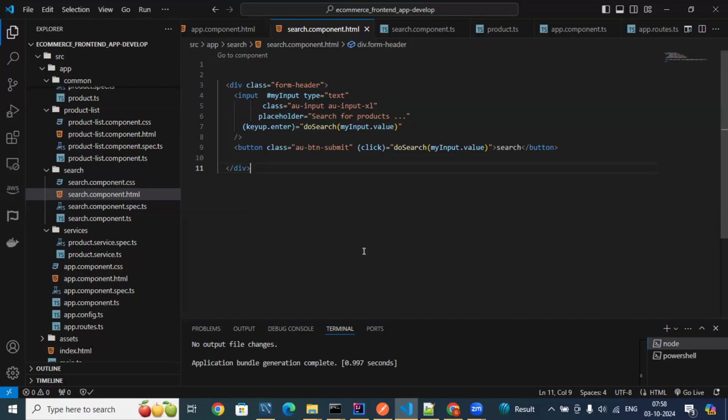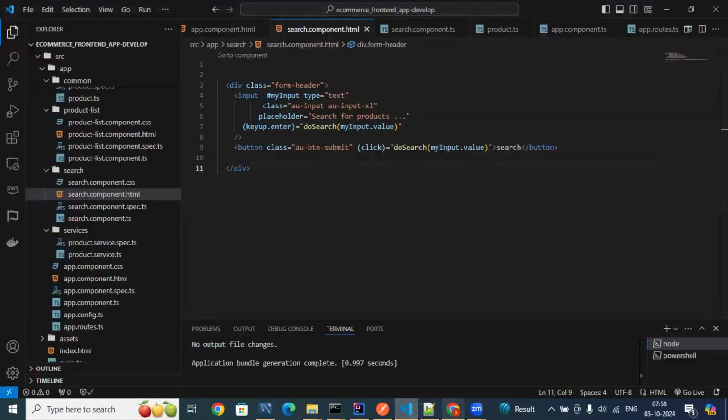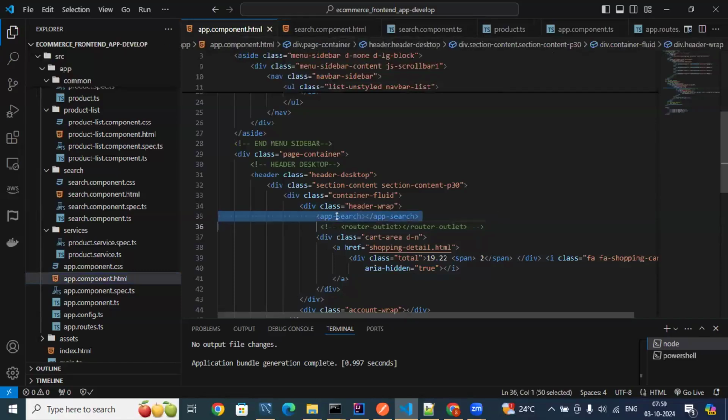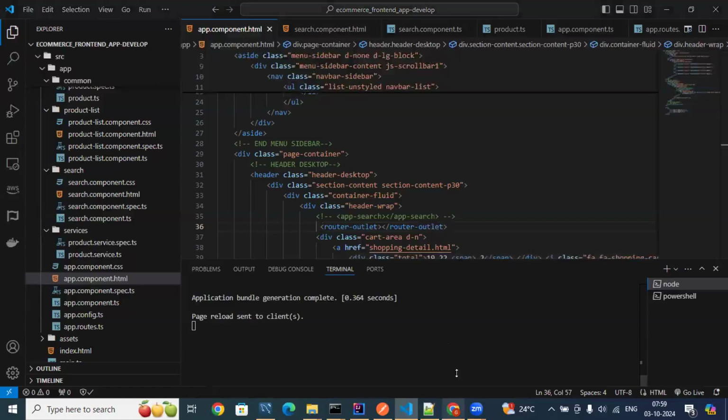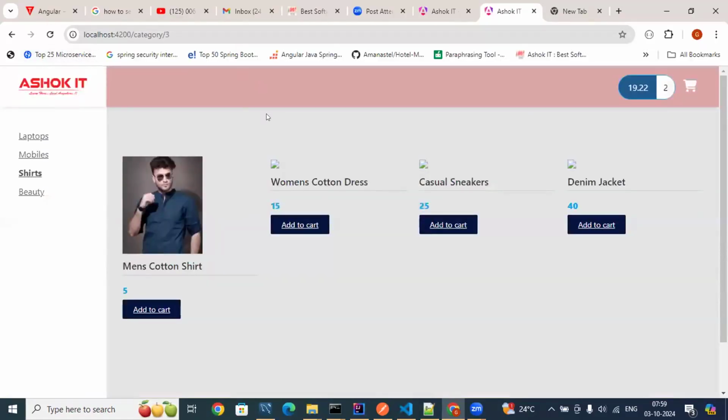Vijay also gave a similar assignment for today, and we are doing it. See here, I have imported this app search. If I remove it and import router outlet instead, it will not give any proper output. Yes, I tried the same thing for two to three hours and it was not working.